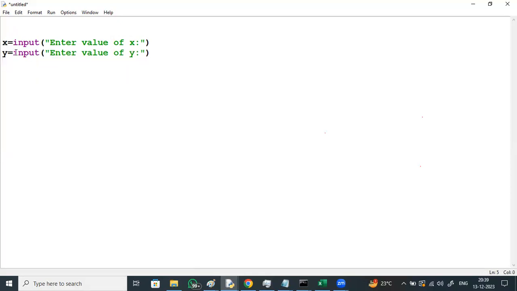Input, enter value of x. Input, enter value of y. Print x plus y. That's it.